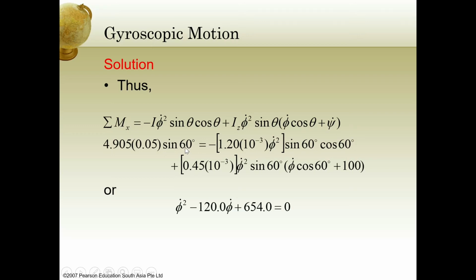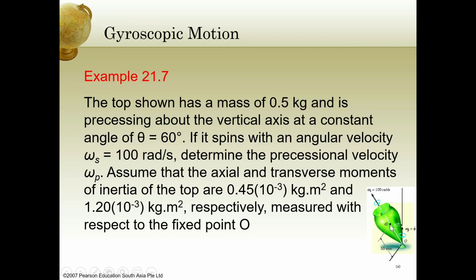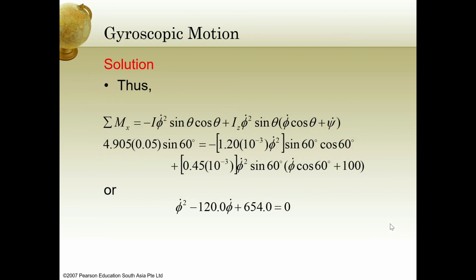So the nutation is 60 degrees. So we just consider the vertical value. Oh, no, we are considering the horizontal length. The length from this point to this axis is the one that we need to calculate the torque. So the weight is vertical downward, and we multiply it with the length from the vertical axis to the center of gravity. When we multiply them, we can get the moment that is created by the weight of the top.